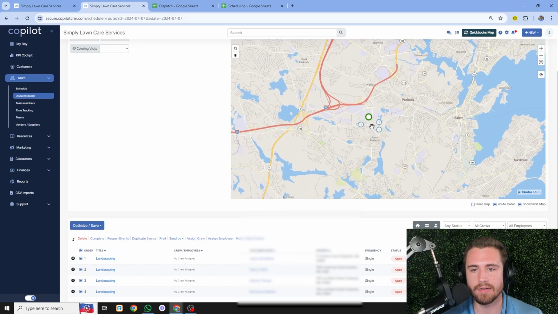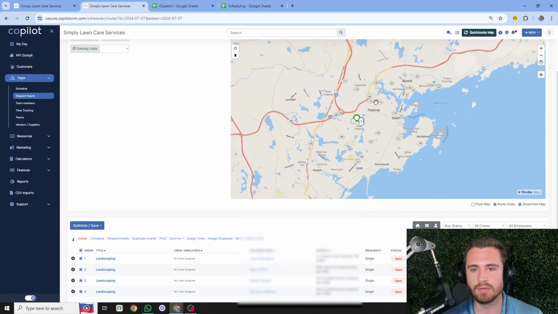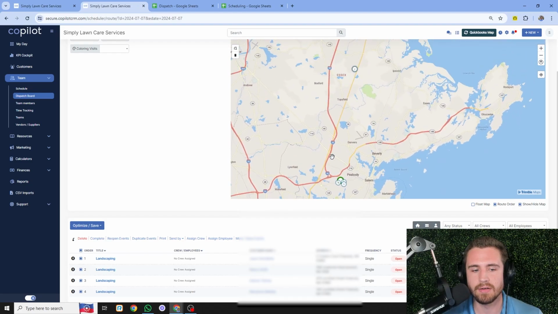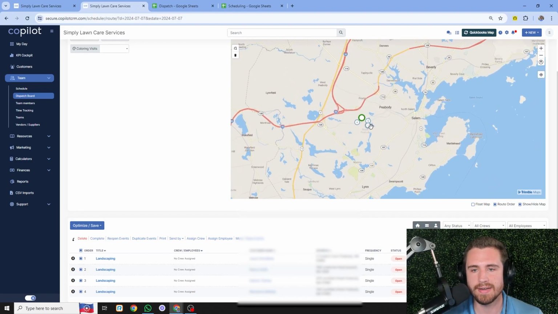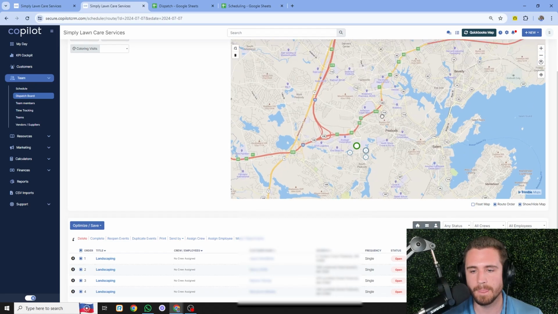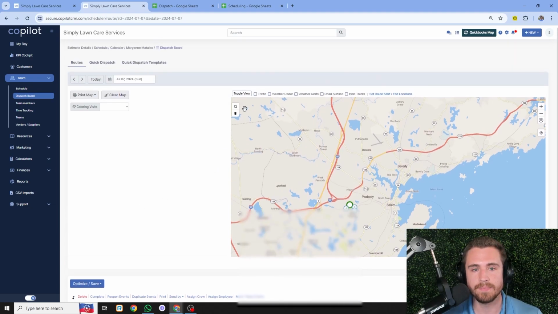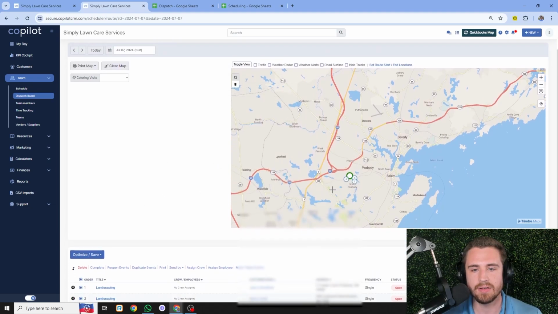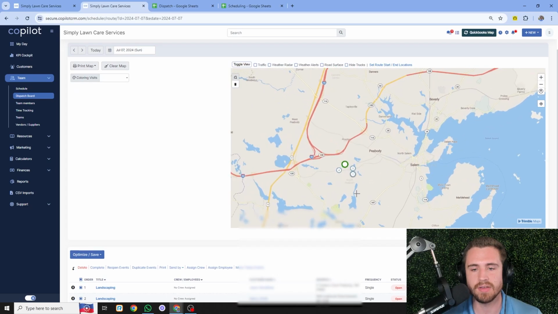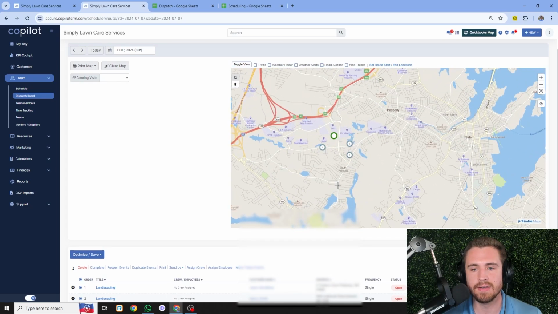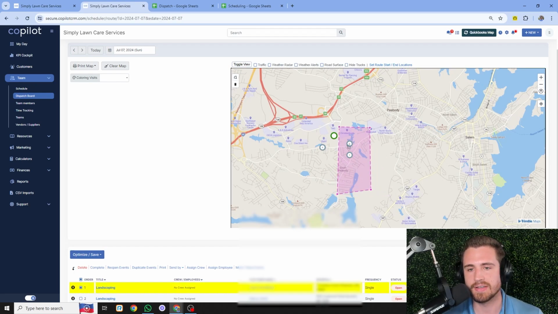Okay, so I have these down here, and I have one up here. So these are pretty tight density, and there's one random one. But let's say there were some projects over here, some over here, some over here. What's cool is he can actually go through. He can use this tool here, and he could go, okay, I want these jobs that are east. I want these on the same day, right? Just to keep route density.